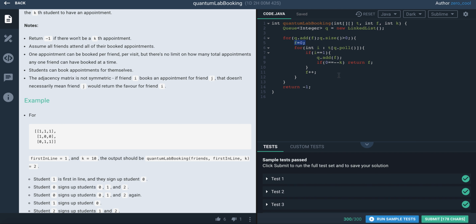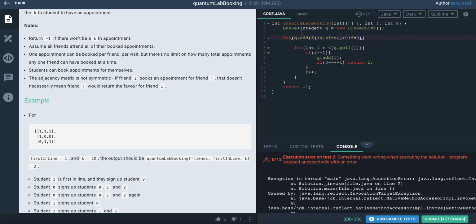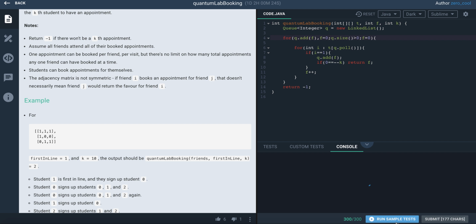Updating f equals to 0 means we can basically keep f equals to 0 here also, right? But the first value should have been f, so it will throw an error. Yeah, I know.